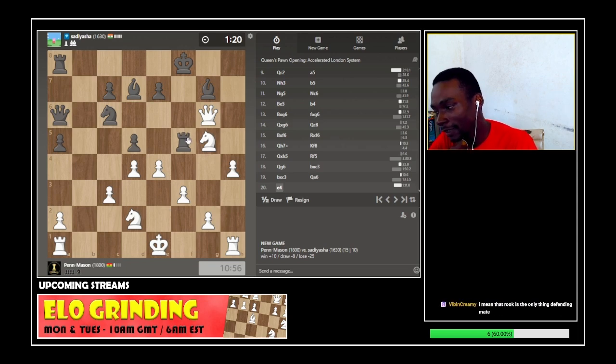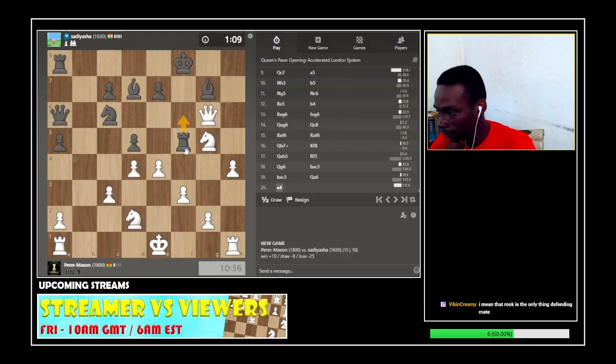Yes, the rook is the only thing defending me, but then he has this move. Don't forget. And again, we've mentioned if takes here, we take here, and this rook is coming in.